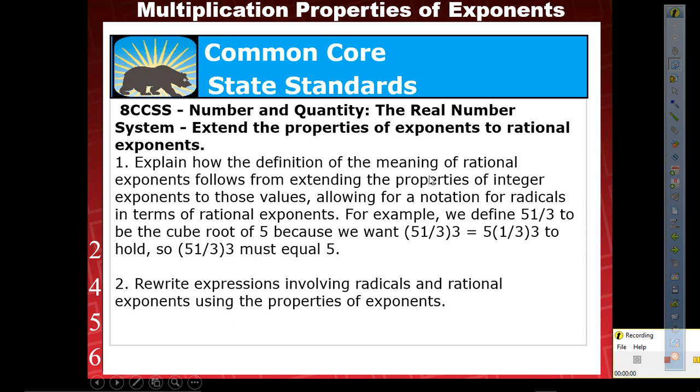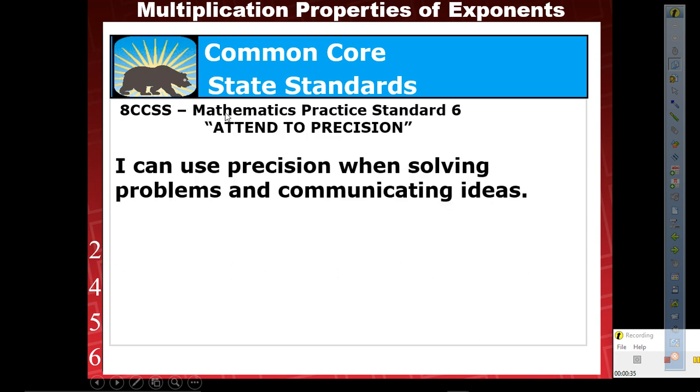But the second standard that I want us to focus on, which is this one, Math Practice Standard number 6, is attend to precision. What does that mean? That when I ask you to participate or give me an answer, be as accurate as possible. And I'm not just talking about with numbers. I'm talking about with vocabulary. And when I ask you for a definition, try to think more as a mathematician. Does that make sense? All right.